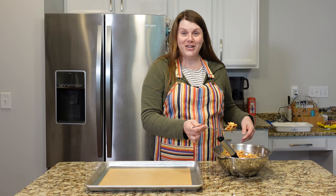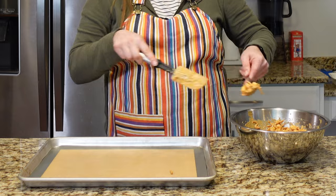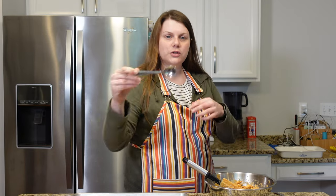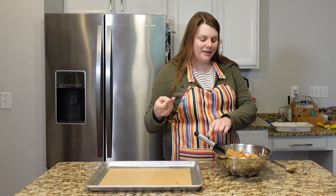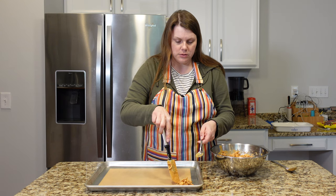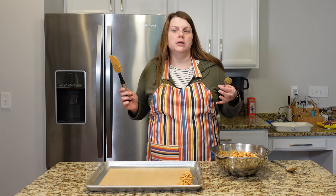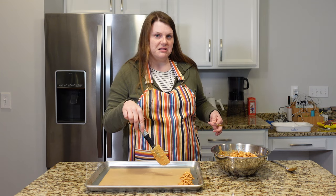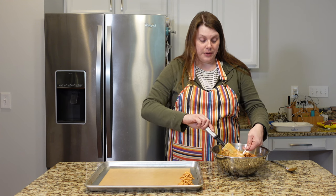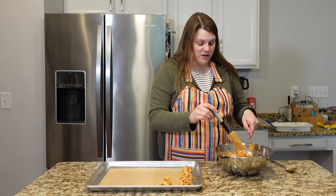These are hard to scoop — the noodles really just have a mind of their own. I'm using a kind of big sugar bowl spoon, and it seems to be working pretty well. Supposedly this recipe makes 30, so I might need to get out another sheet tray. I think there's a recipe for bird's nests that you make around Easter and put jelly beans in — this is kind of similar, at least with the chow mein noodles, maybe with a different base that's not peanut butter. The spatula helps — I would recommend a spoon and a spatula for this process.